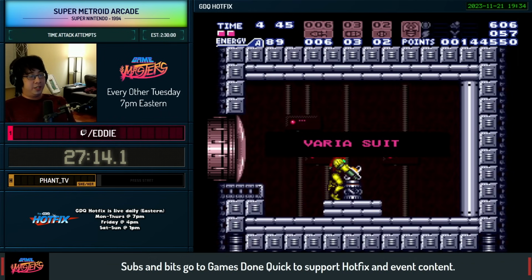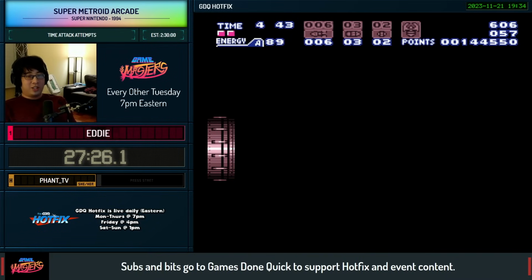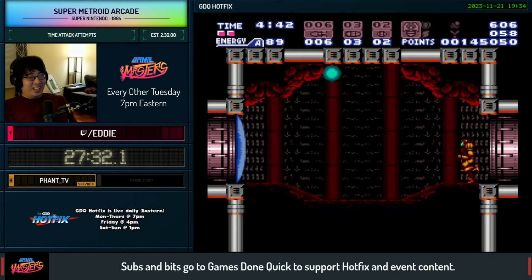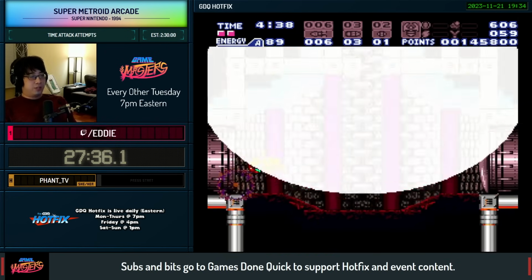So we have Varia. All the hard rooms are in Lower Norfair in the vanilla game, and Upper Norfair, and Varia, because you need that to prevent the heat damage, now unlocks all of those rooms. So if I get a bad Lower Norfair room, I could be in big trouble. So here's actually a good room. It's scary, but it gives a lot of points here.